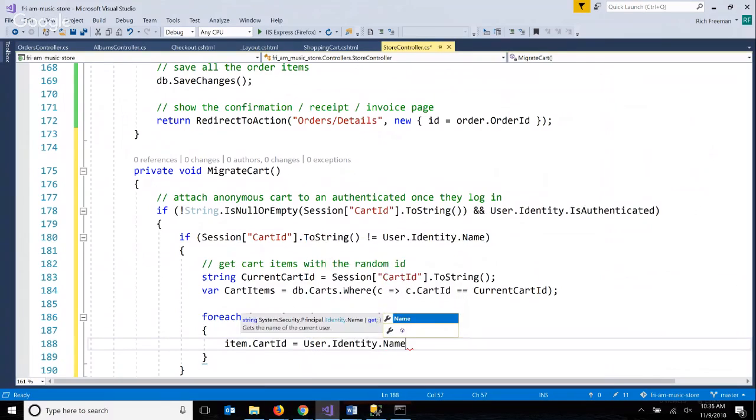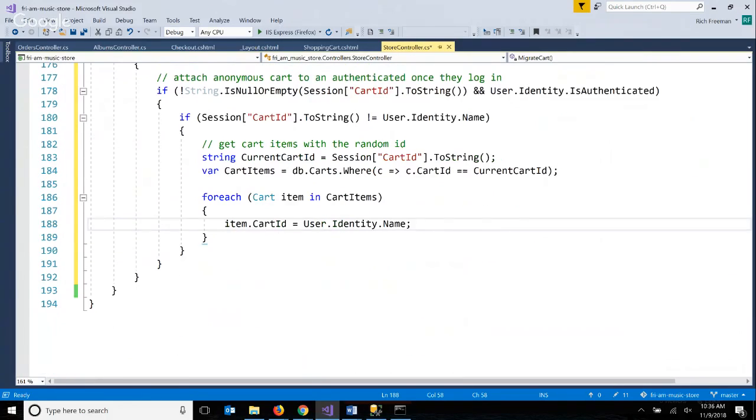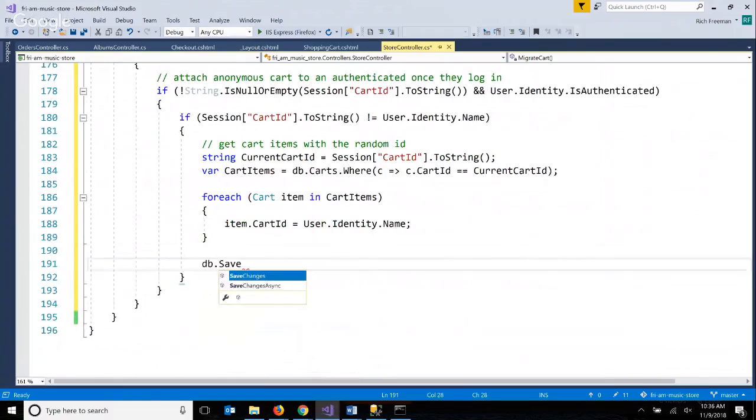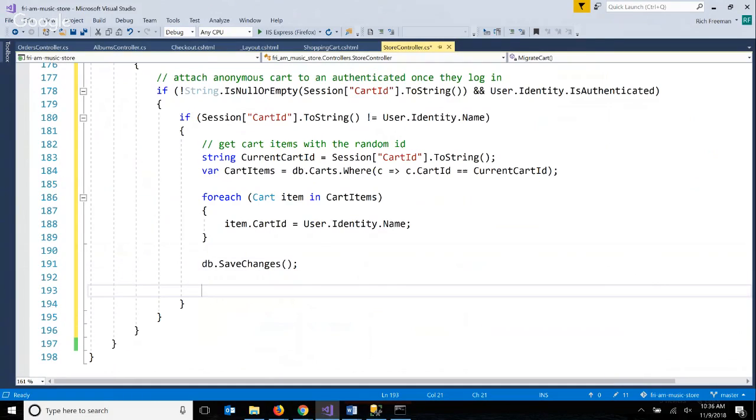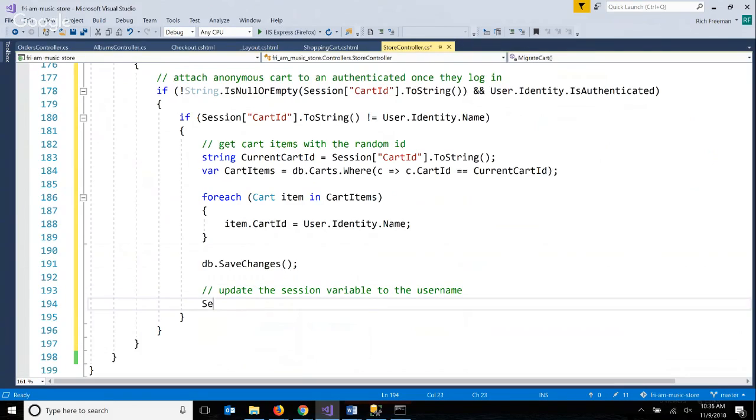We're changing it from a random string to the username for each one of these items. We're going to save that. In this case, there's two things we need to change.